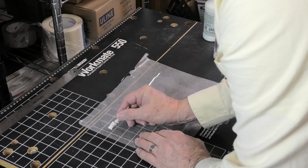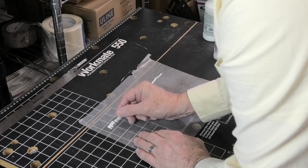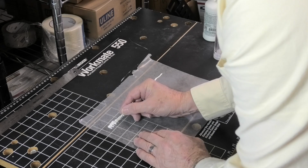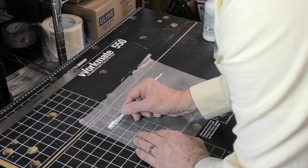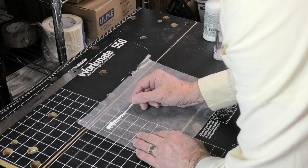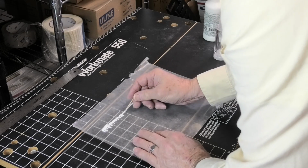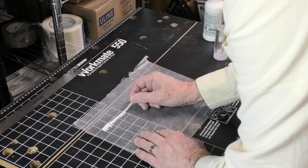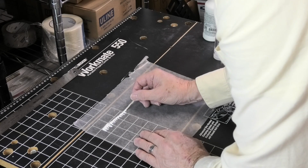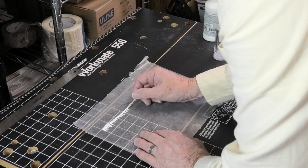Now icicles are not all uniform in shape, by the way. If you've ever been around a place where there were a lot of icicles hanging down in the wintertime, they're not really uniform. They're going to be different shapes, different thicknesses, and by dragging down with a toothpick, we'll hope to end up with something that looks pretty realistic. Again, icicles are a natural phenomena, and as a natural phenomena, they don't look perfect. They look uneven, they look a little ragged in some cases, but this is going to make it appear that we have icicles along the eaves of the barn and the other buildings.